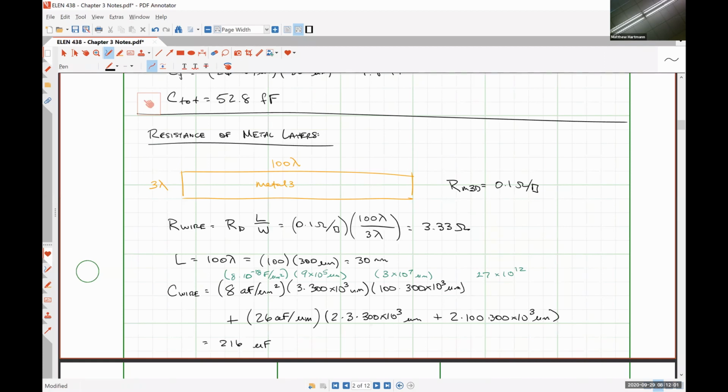So, I don't know, the math is what it is. Anybody see any dumb mistake that I've made here real quick in calculating my surface area or anything? Oh, I see it. So 300 nanometers is not times 10 to the positive 3 microns, it's times 10 to the negative 3 microns, right? So that's going to make a huge difference. Yes. And that's going to change this guy as well.